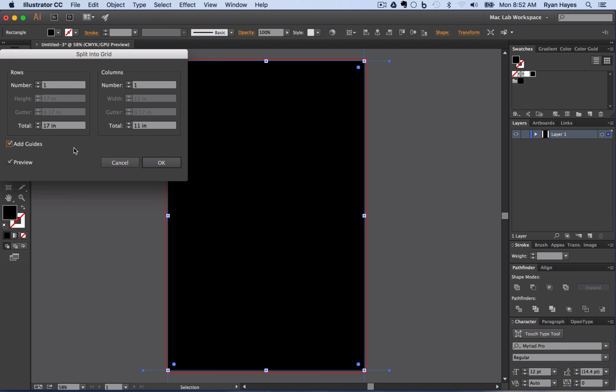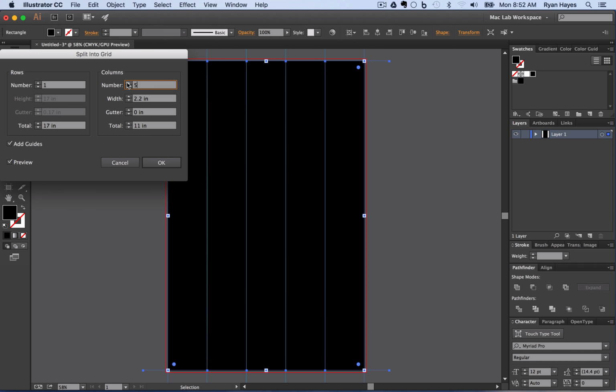Now, how many columns and how many rows? So if you recall, there's the rule of thirds. That's one way to do it, right? You could do rule of thirds. Sometimes I like to have more columns than that. I almost always use either multiples of 3 for rule of thirds, or I really like to do odd-based columns, so 3, 5, 7, something like that. That allows us to play with asymmetrical balance, which is really good at creating visual interest. So in this grid, I'm going to go with 5 columns, all right? 5 columns. You can see them over here, little blue lines.